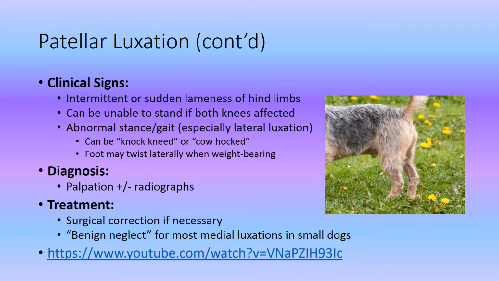With the luxating patella, you're going to have intermittent or sudden lameness of the hind limbs, and the animal can be unable to stand if both knees are affected. They're going to have a very abnormal stance or gait. They're actually going to be knock-kneed or cow-hocked, so you'll see their knees most of the time turning in towards each other. And the foot may twist laterally when weight-bearing.